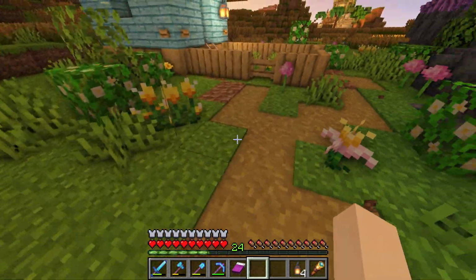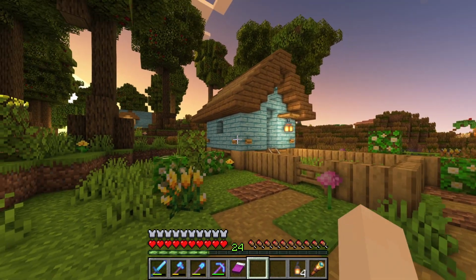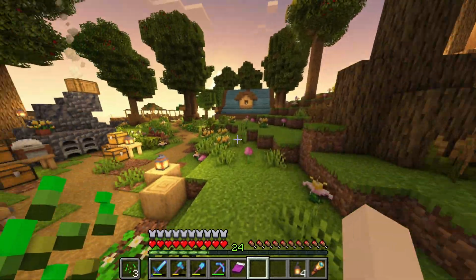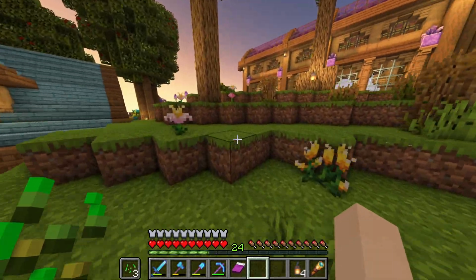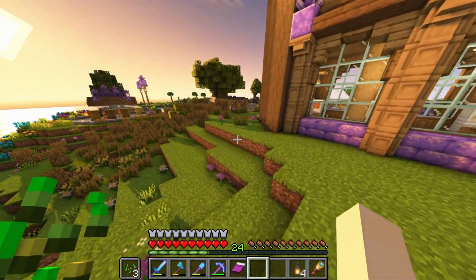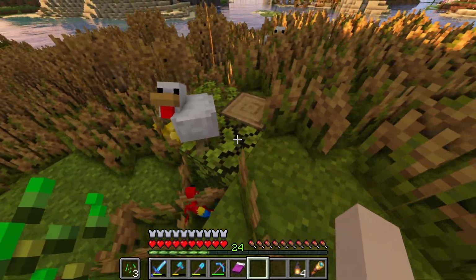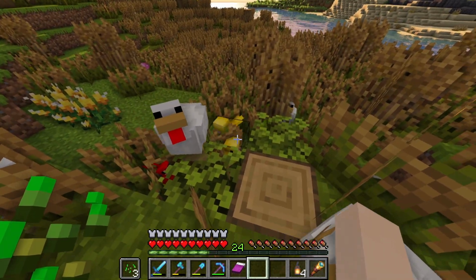I went ahead and terraformed around, added a little pathway, and now it's time to add the chickens. It'll probably be impossible to gather every single chicken on my island, but hopefully we can gather most of them. Oh yeah, and we have these yellow birds. Aren't they so cute? I don't even know where they came from. They just kind of came.